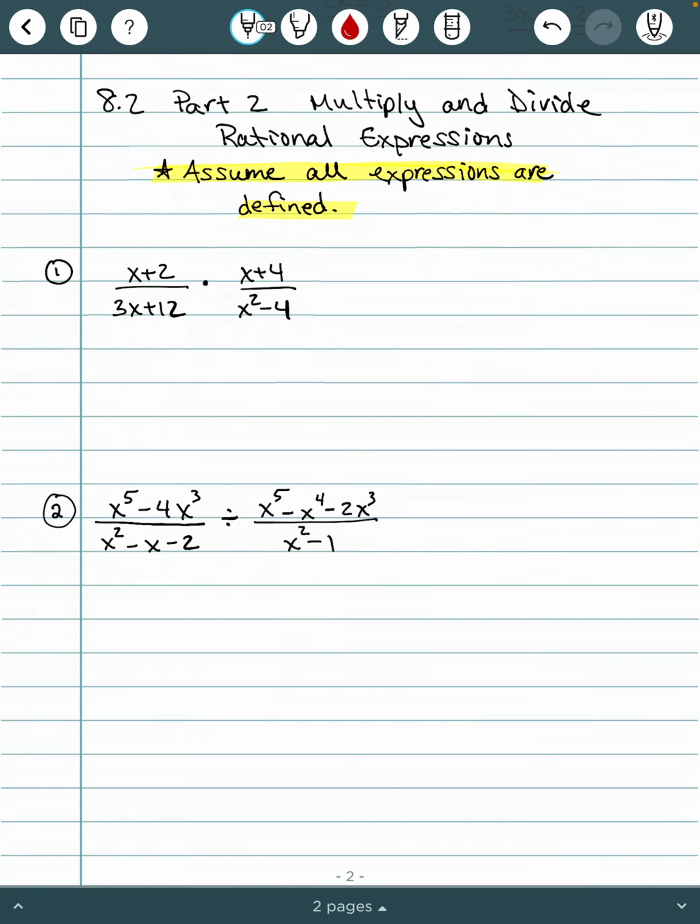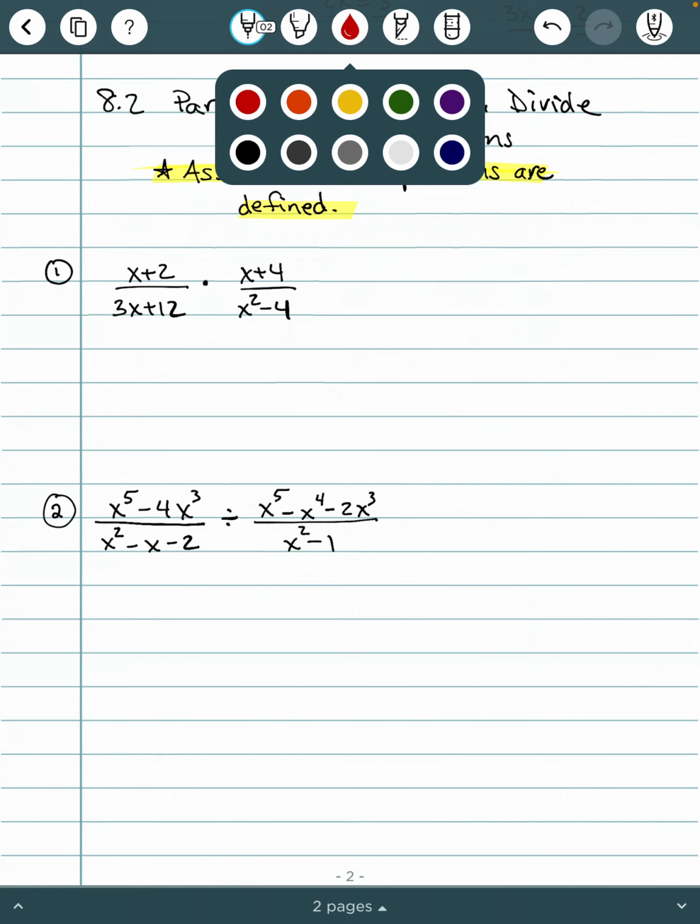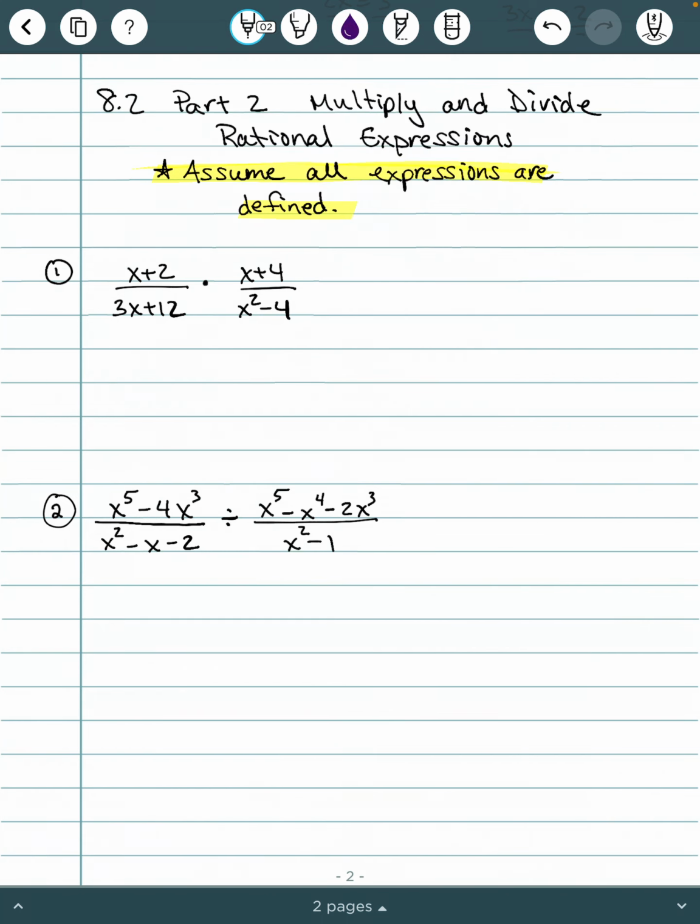It's the same concept when you're multiplying rationals with variables. So it's the same idea. We're still going to multiply straight across, but we are going to have to simplify, which means we're going to do our multiplication in 3 steps. Step number 1 is we are going to factor. Factor every part, both numerators and both denominators.